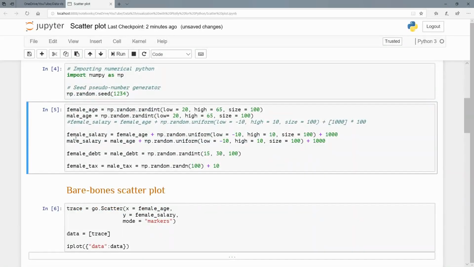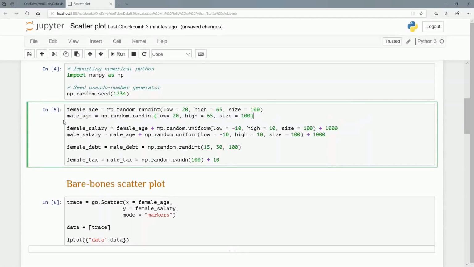Let's create a bit of data, some data point values for us to work with. We're going to have 1, 2, 3, 4, and then 5, 6, 7, 8 computer variables here. Female age, male age. So just for the sake of ease of explanation, we're going to stick to this binary way of looking at gender, so only female and male.